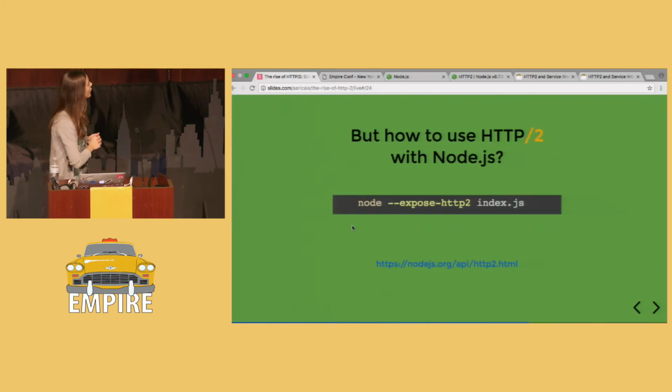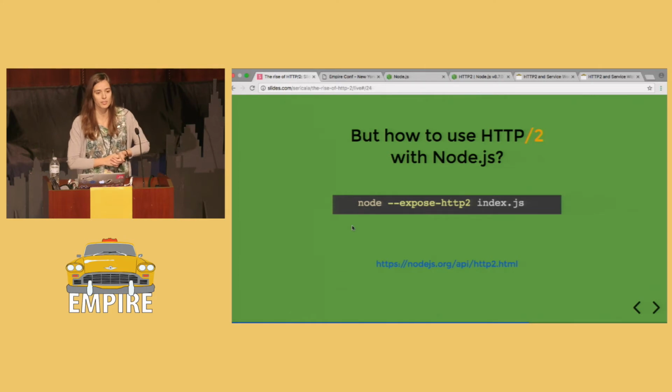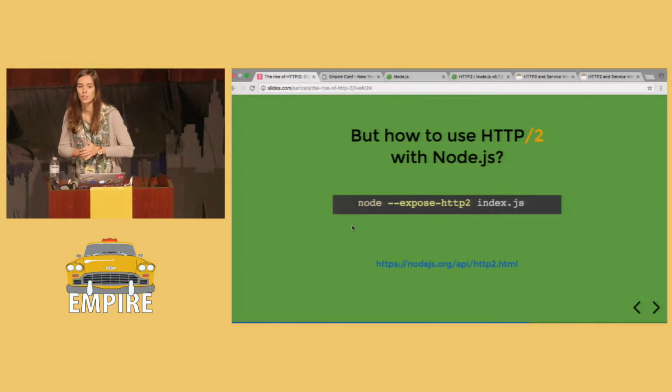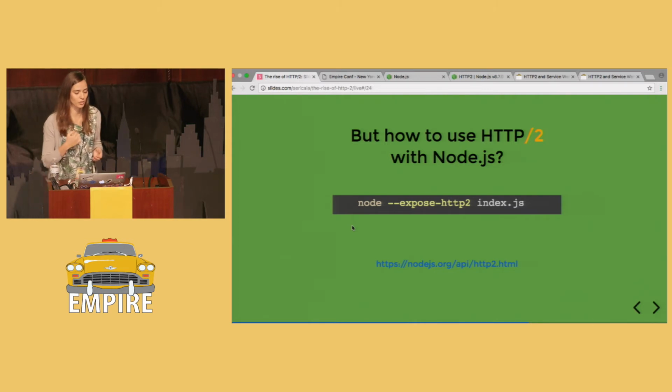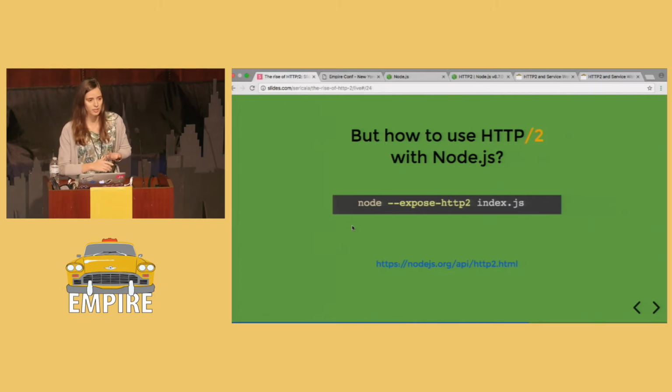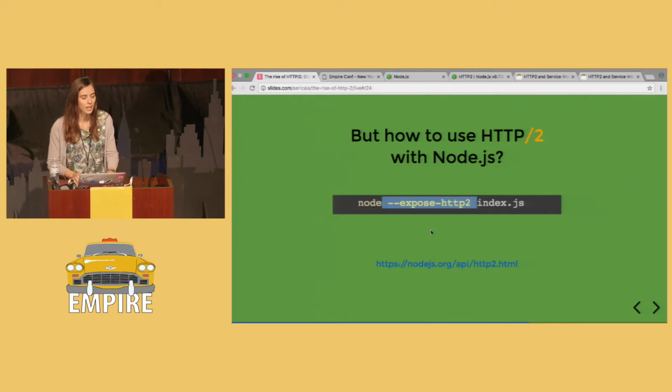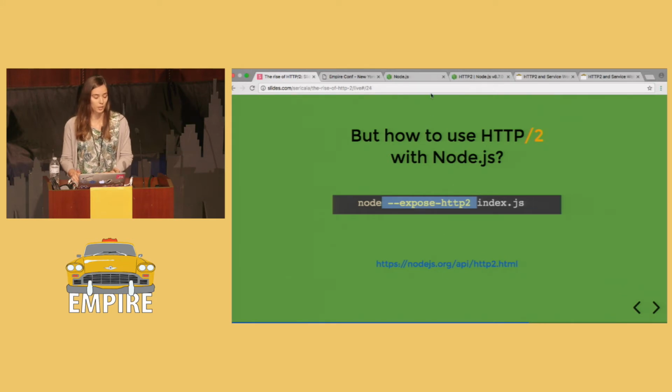Yes, we talked a bit about the protocol itself and what the differences are, but you guys probably want to know how to use this with Node.js. So I should start by saying that there were some implementations in Node.js from some years ago, like 2 years, but they didn't cover everything from the RFC. So it was in version 8.4 of Node.js that this flag here, expose HTTP2, was added, and currently you can actually use it in Node.js under this flag. It's still experimental, but I guess it's going to be stable in a few days.